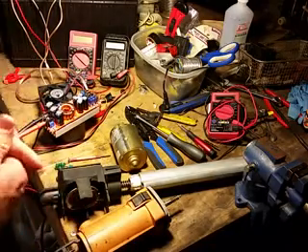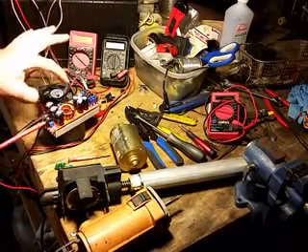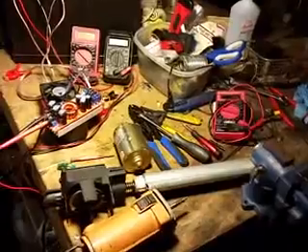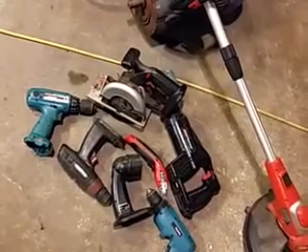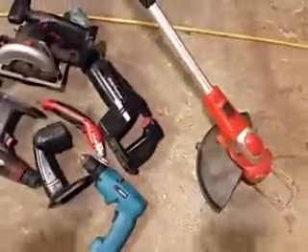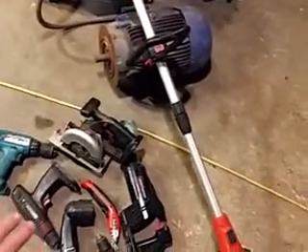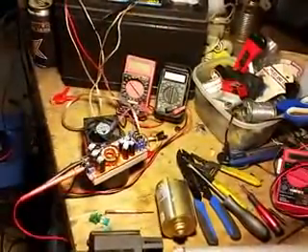We're going to test this. I discovered when playing with it — I'm very pleased with the unit — it will allow you to recover the use of a lot of power tools that you previously stopped using because maybe your batteries had run out. I've got a bunch of old tools here with different sized batteries — some of these were really great tools: the Makitas, a saw, a small weed trimmer. I'm going to demonstrate that you can use this unit to power all of these — a Sawzall, for example. Let's give this unit a test.